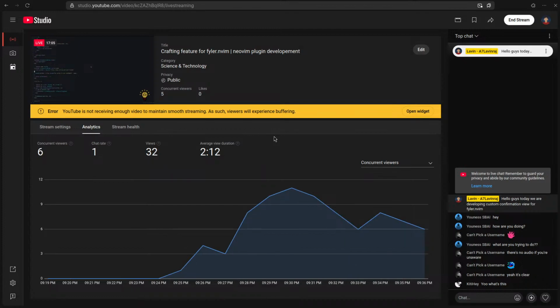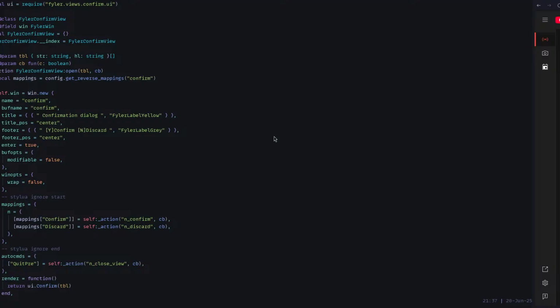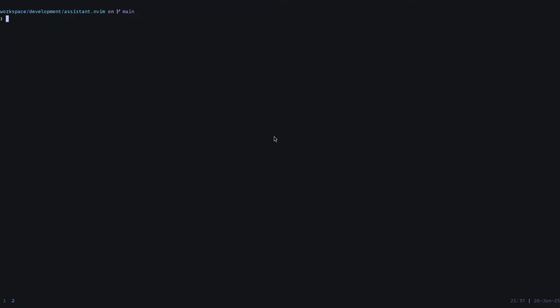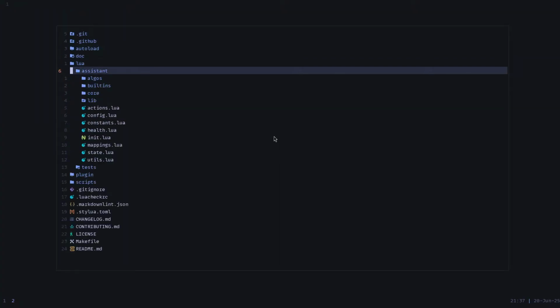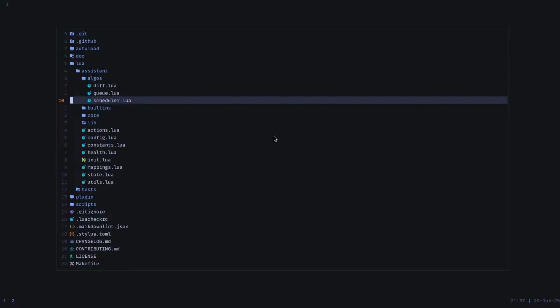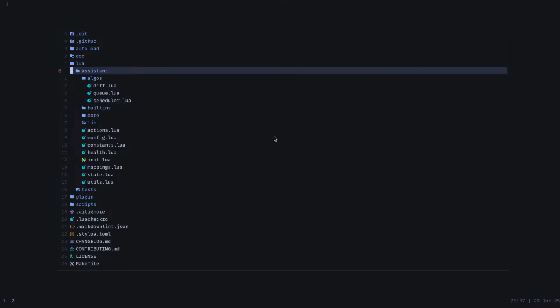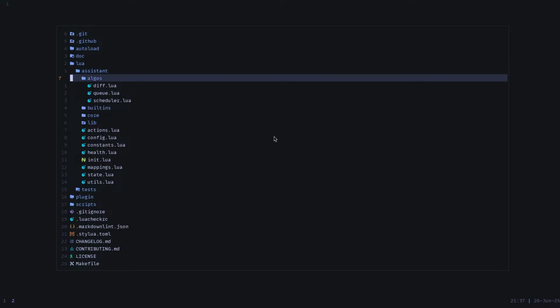I think you are new to the channel, so let me explain. This is a new file manager based on the approach of oil.nvim, but it also provides the tree level view. You can see this is the tree level view, which oil does not support yet.